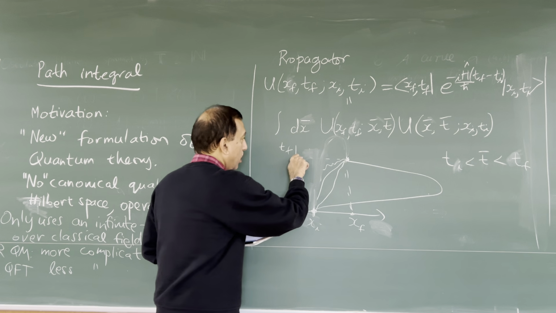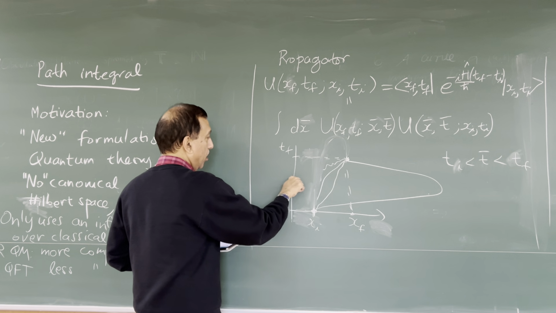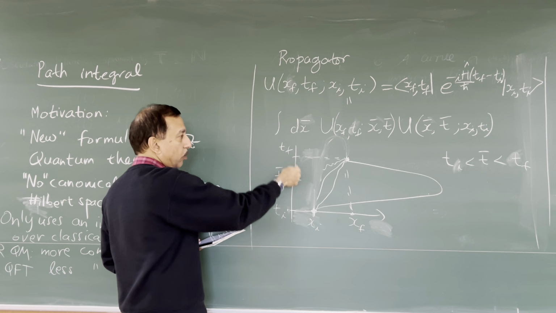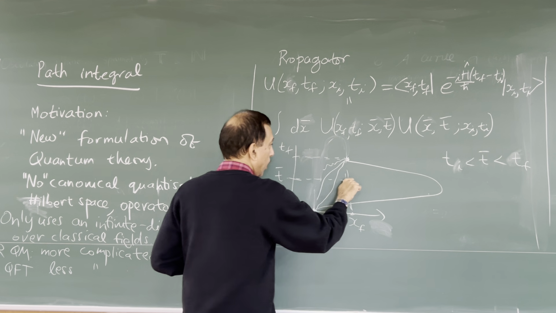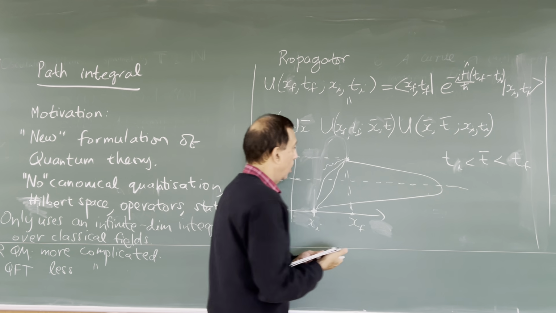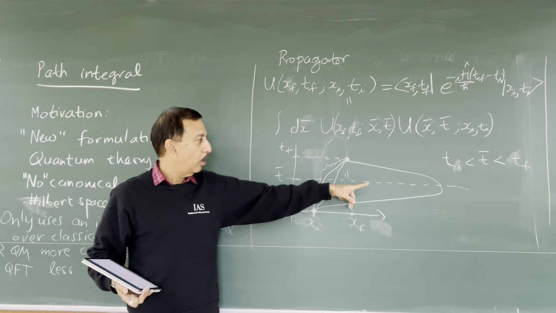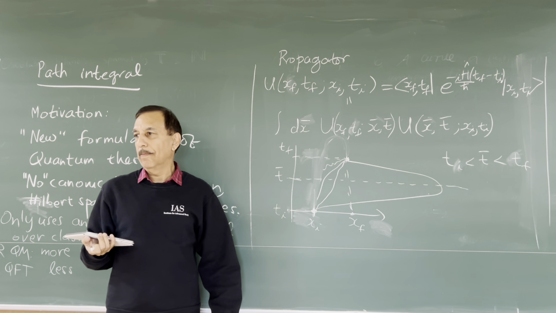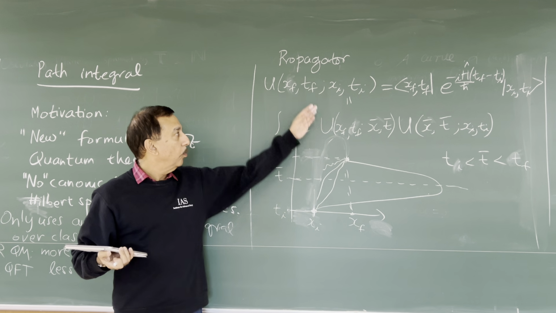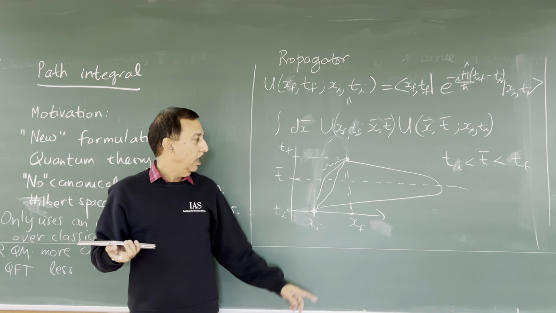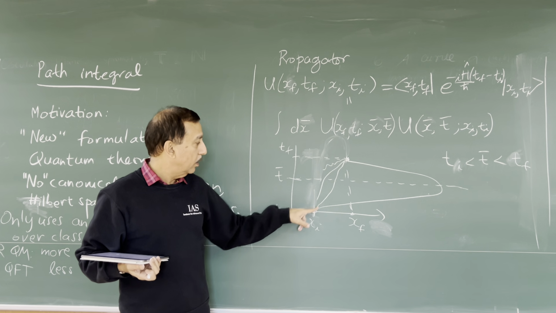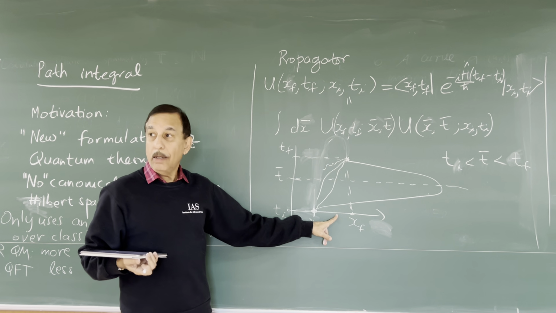So now let's look at our time t bar. This is a time t bar, randomly picked to lie in this interval. Would you agree that every path from here to here which is allowed intersects this dotted line exactly once? So that's the proof of this formula. It intersects the dotted line at some point, this path. That point is x bar.